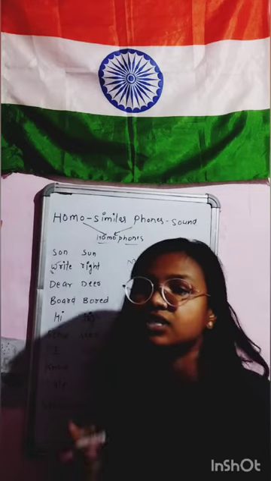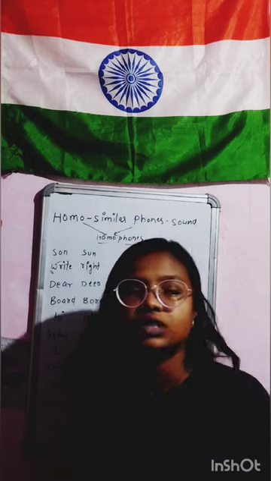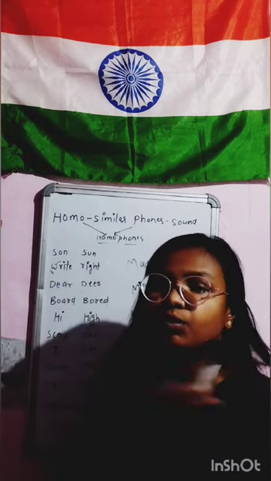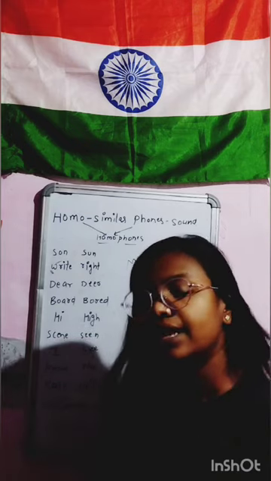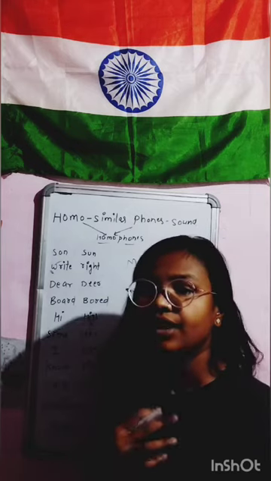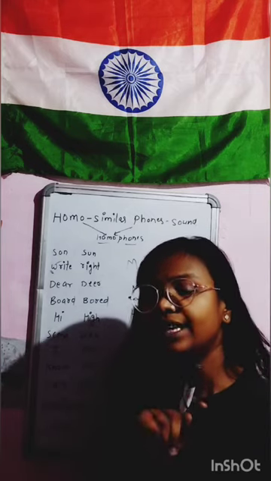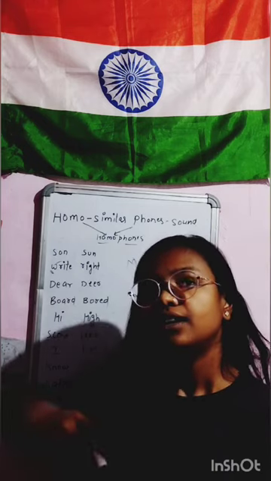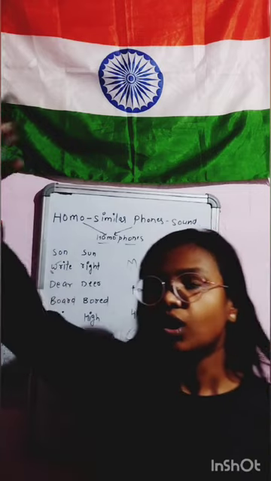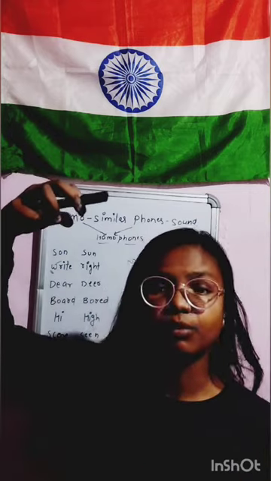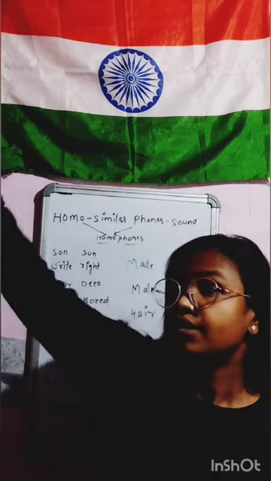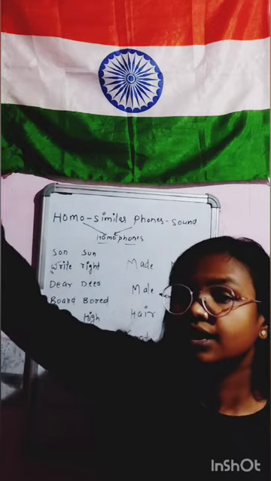Now, board and bored — 'board' means the whiteboard, this can be called a board. And 'bored' — it's like if we are sitting alone, no one is around us, so we get bored. If we do not even have our mobile phones then we get bored all day by sitting idle, not doing anything — that can be considered as bored. Now, hi and high — 'hi' is for greeting someone, hello or hi. But 'high' is like if we are going on top of a hill and standing on the top, and our friend who is standing at the bottom would say my friend is up high on the hill — that is 'high.'